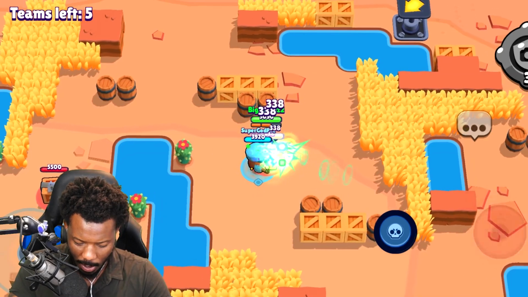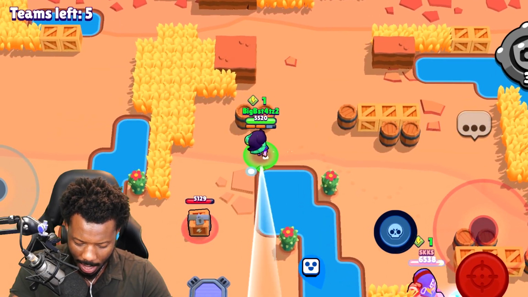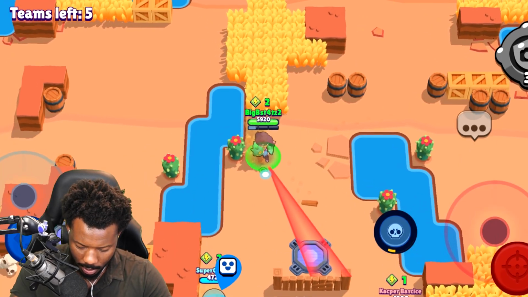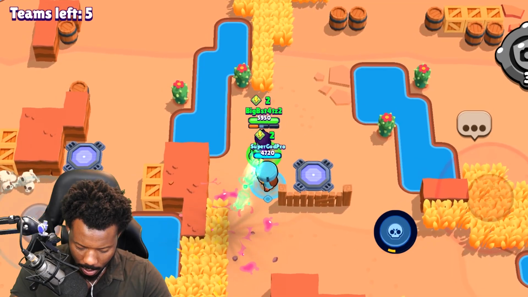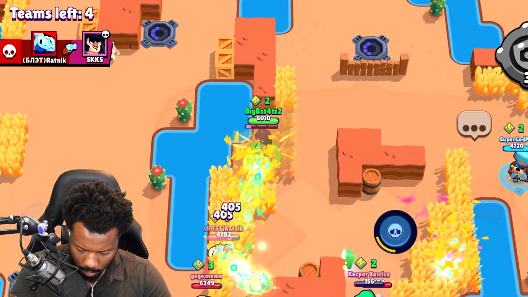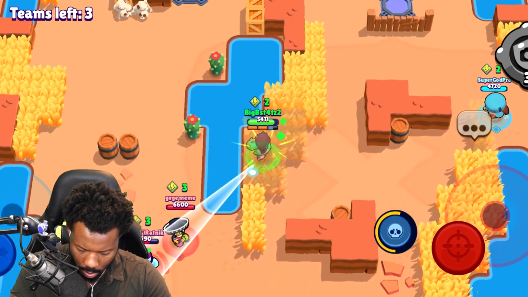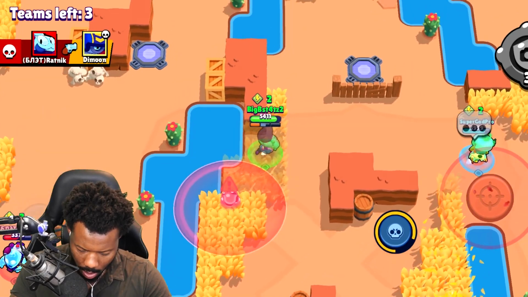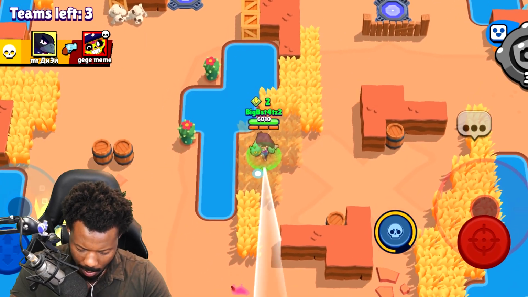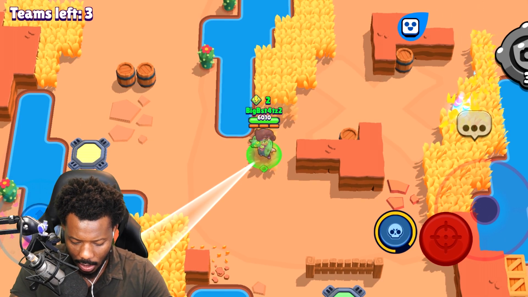Zoom. We jumping in. We're coming here to get the W. Yes, the dub. Isn't, wait. Come on. All right, well. We just gotta be careful because this Squeak is actually getting some very good... okay, there's a level 10 Crow over here.